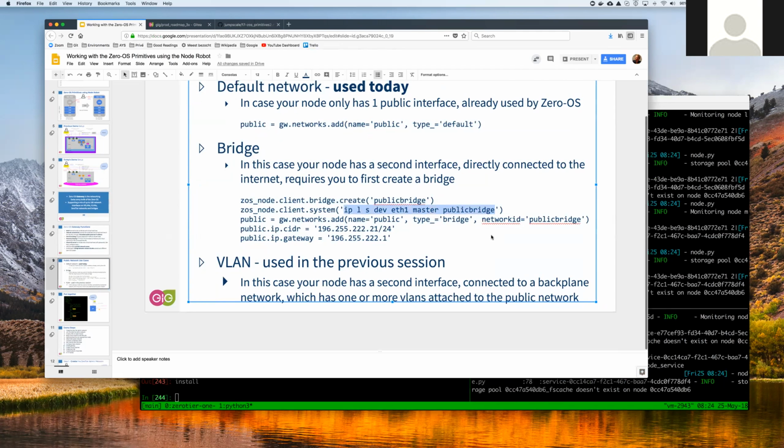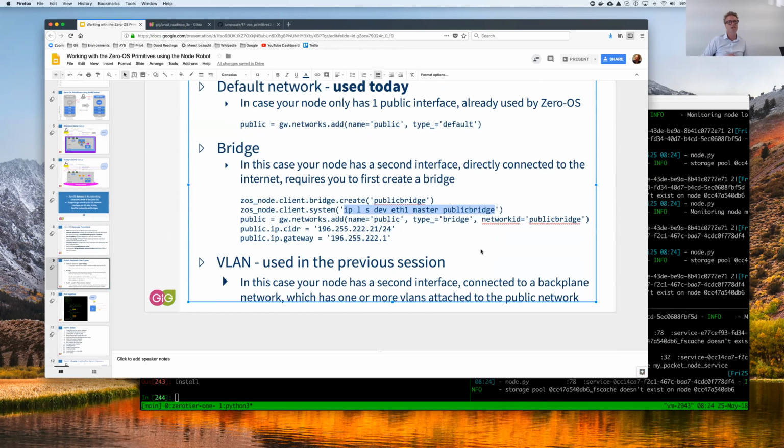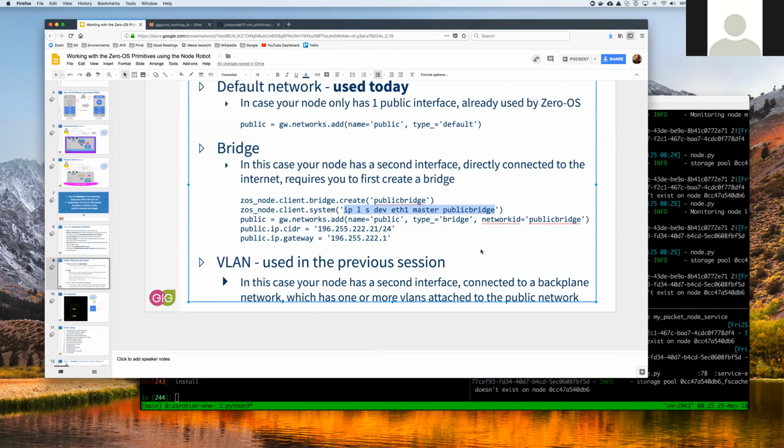But in the next version of ZeroOS, we fixed that, and there is now a primitive to do that. So you won't have to know the command. You will just do something like add IP to bridge. Okay, so that version is going to be abstracted, basically. Cool, that makes sense, because that's the whole idea, that we hide as much of the details as possible. Basically, you should never use the system call, because it's low level. But when we encounter new stuff that we need to do, then we create a primitive. Okay, cool. Good to know.